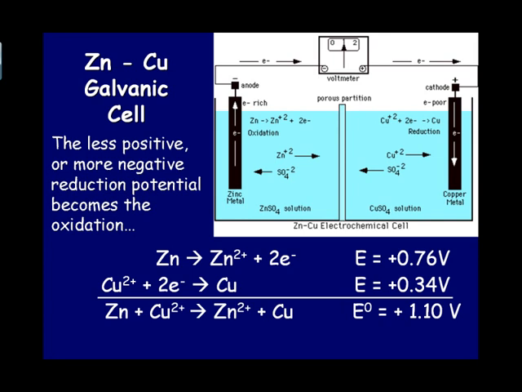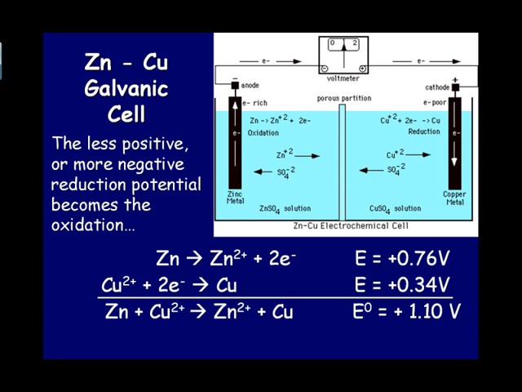So by taking one of the reactions and making it an oxidation so that the total sum is positive, we've determined which reaction is the reduction and which is the oxidation. And then notice up in our cell, the zinc is at the anode because that's oxidation. So you see electrons being lost there and traveling through the external source. This time the external source is a voltmeter, and that voltmeter is going to register a voltage. The electrons travel through the wire and are captured at the cathode and cause the copper 2+ to form copper metal.